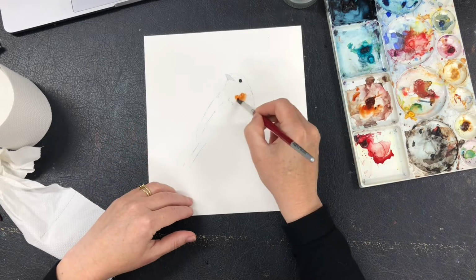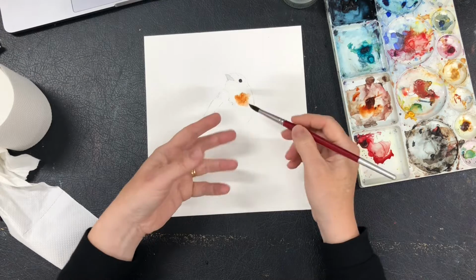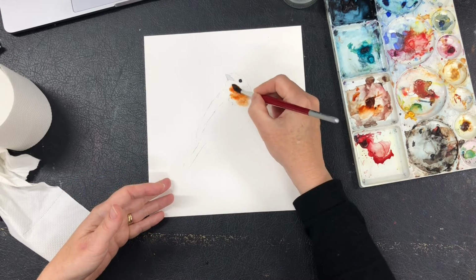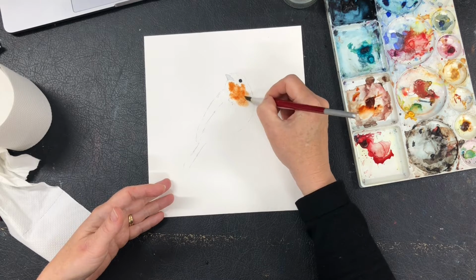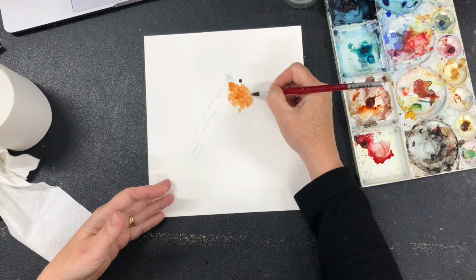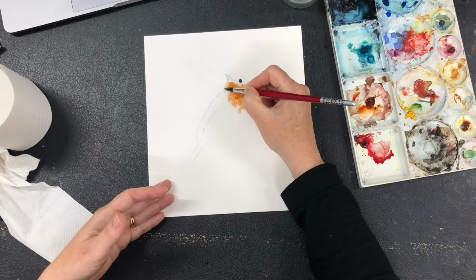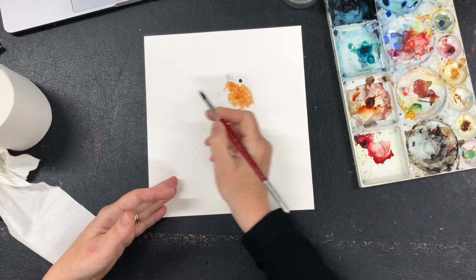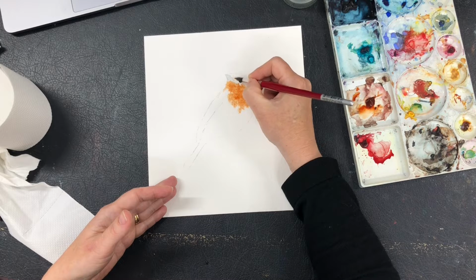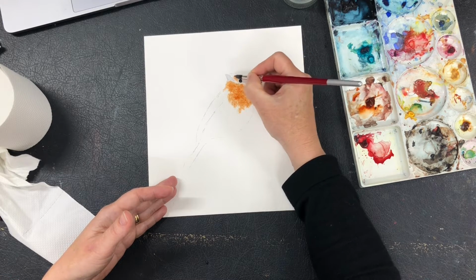All right, so drop that in, and what you want to see is the paint spreading. If you don't get any movement there, you haven't got enough water, so you can just throw a bit more water on. So I'm just going to move it around. Make sure I'm coming to my pencil edge there, and the same here. Again, pushing out to the edge, not starting on the edge and coming back in. I'm going to drop a little bit into the wet page above the beak.